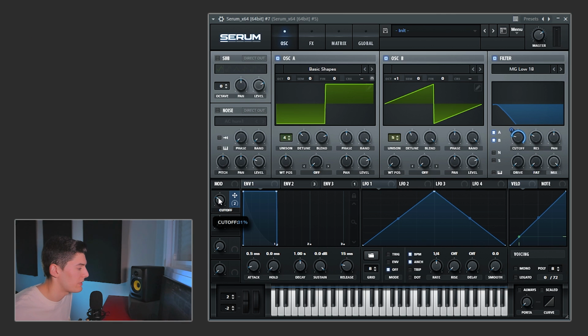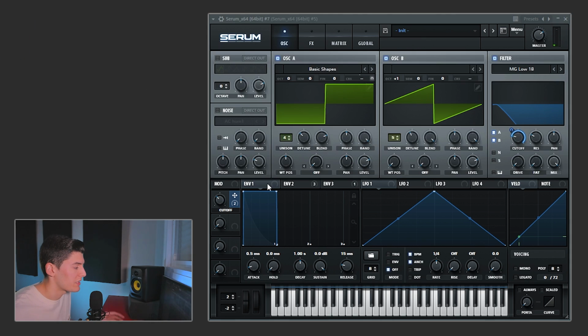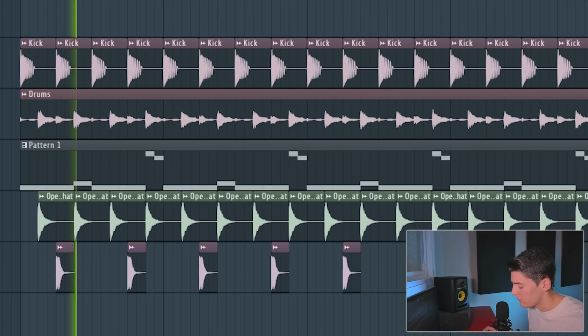we can automate it, maybe leave it here. But as this is gonna be a mid bass and we want to mix it with the first bass line, we're gonna go here to the EQ and we're gonna take out the sub bass. But as you can see, it's so long, so what I'm gonna do is reduce the sustain and maybe reduce also the decay. Together with the first bass line. And in the loop.